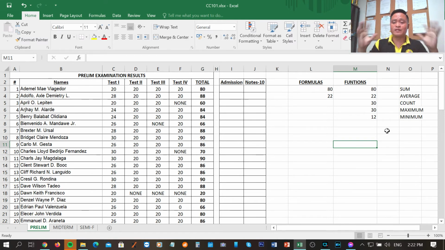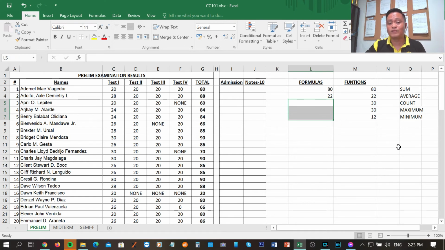These are actually common functions in MS Excel that you can use in your daily use of spreadsheets. Most commonly used commands and formulas and functions. We don't have any manual formulas for this. And then you can even use date. For example, you wanted to know the current date.